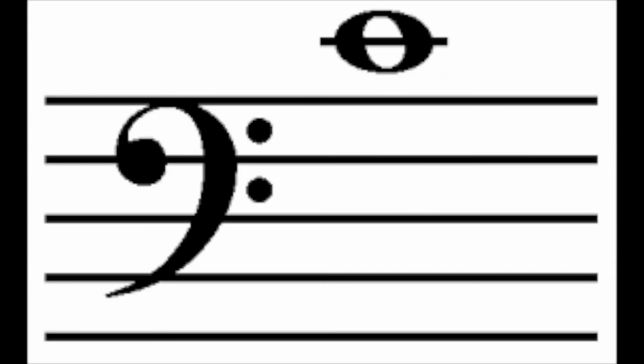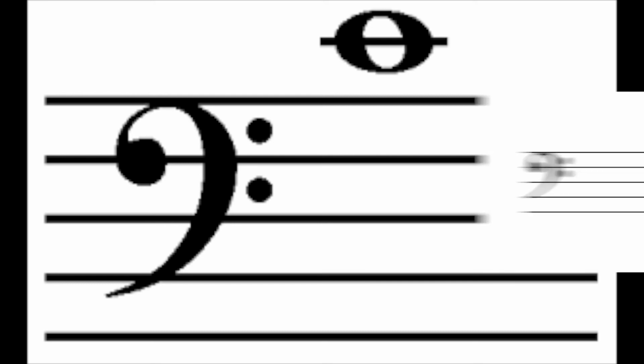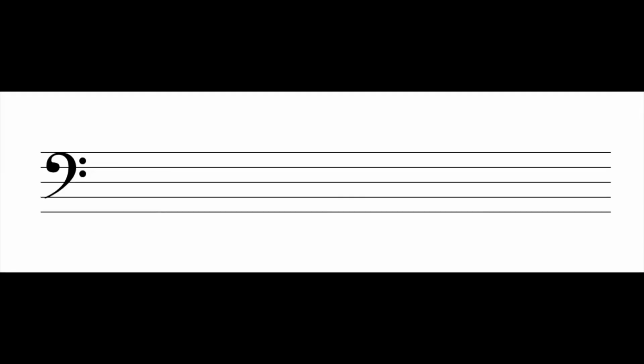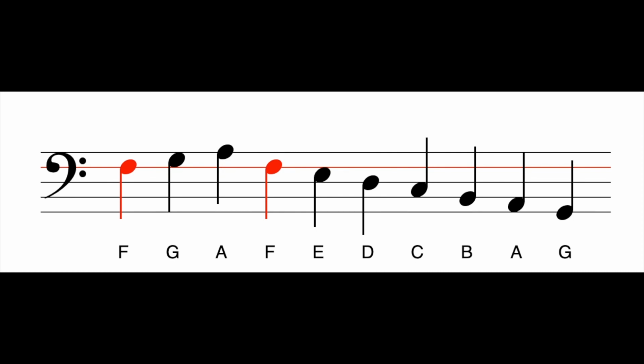Now moving on to the bass clef, we'll see here that middle C is located 1 ledger line above the top or 5th line of the staff. And that middle C is also the exact same pitch as the middle C that you find on the treble clef staff. Now the bass clef staff, used for lower pitched instruments, indicates that the 4th line of the staff is the note F, specifically F below middle C. And again, once we know that note and where it is located, we can easily deduce the rest of the notes in the staff, as shown here.